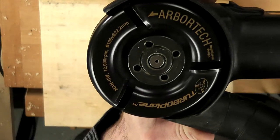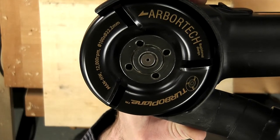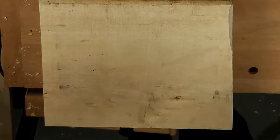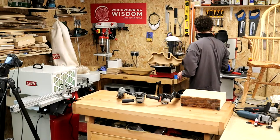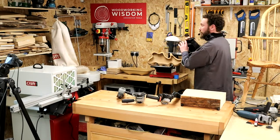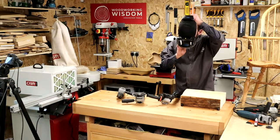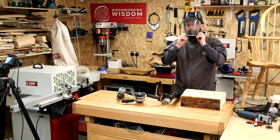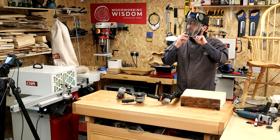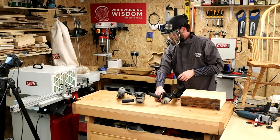Let's give you a nice close-up of that one. All right, so you've got that wide tungsten tooth on there. And that's where it gets that planing effect from. Okay, so let me pop my helmet on. If you turn off the mic there, Steph. Great, thank you. I'm going to tuck that in. Ear protection as well.